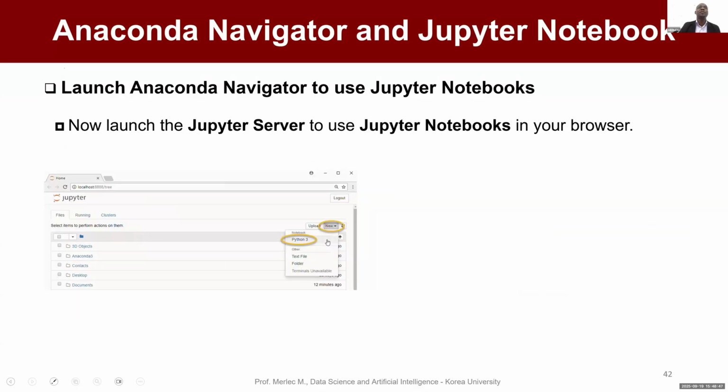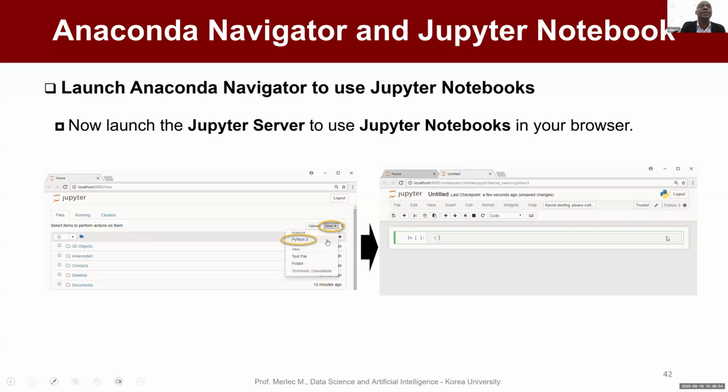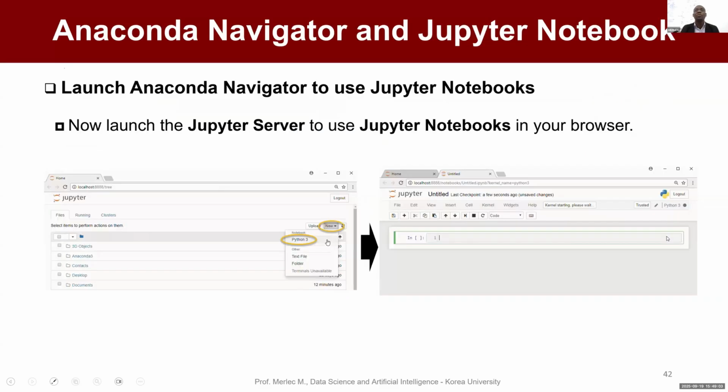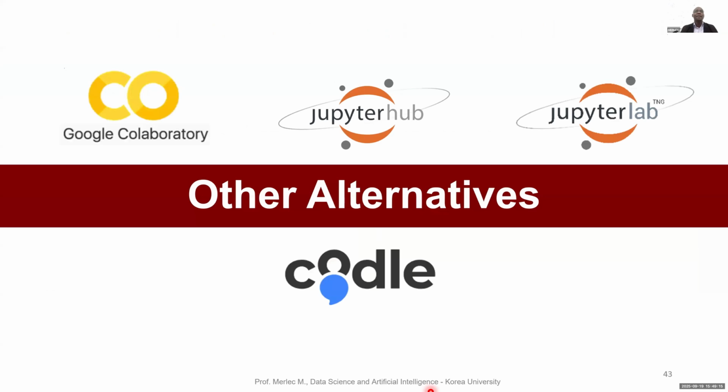The other option to launch this is using Colab. Google Colab is an online version. So the online version will give you the same environments. This is what I'm going to show you now. You will have access to the same environment as if you were in Anaconda, okay? Because Anaconda now is asking me to restart my computer. I cannot do that because of the live session.